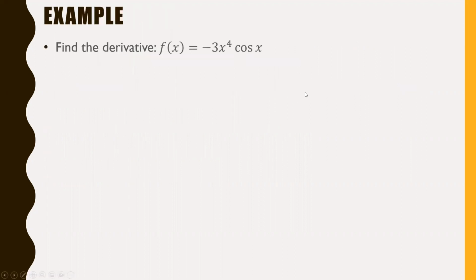Anyway, let's get rolling. First things first, this is one of those questions I want you to work on either on your own or with a partner, whatever you're more comfortable with. I just want you to find the derivative of f of x equals negative 3x to the power of 4 times cosine x. I'll just give you a little bit of a warning. There's not too much we can do to clean this up, but you'll want to pause the video here and give it a try. All right, I'm going to go over it now.